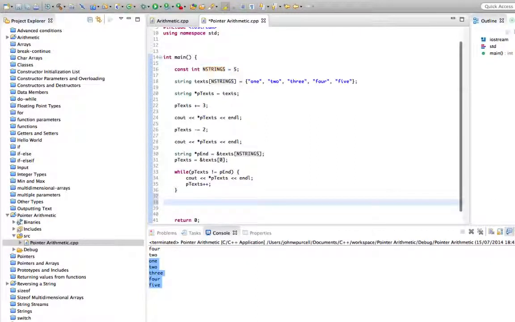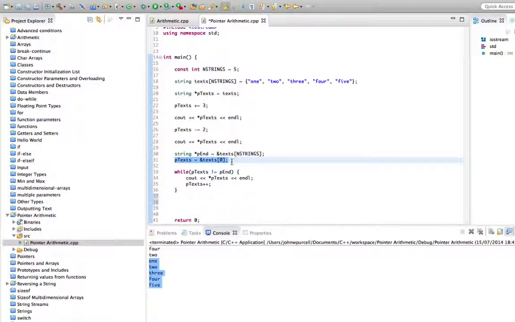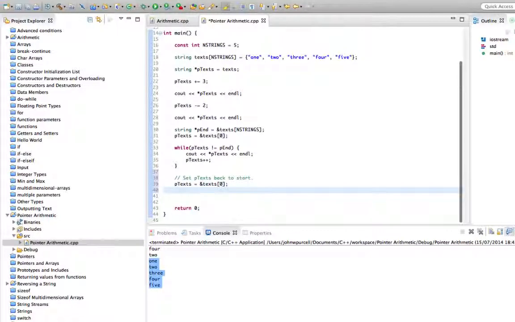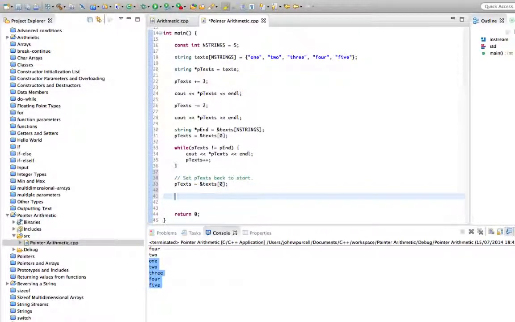We could also do pointer subtraction. If I do, let's do this again, set it back to the beginning. Okay, I'll put a comment in here, set ptext back to start. So if we set it back to the start, then we could do p end negative p text.